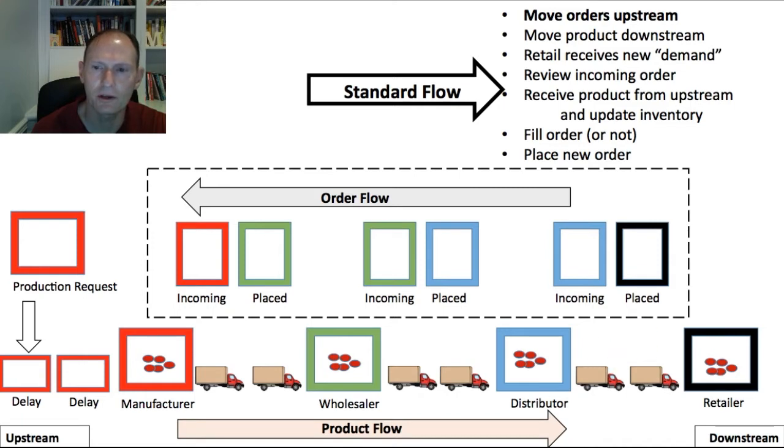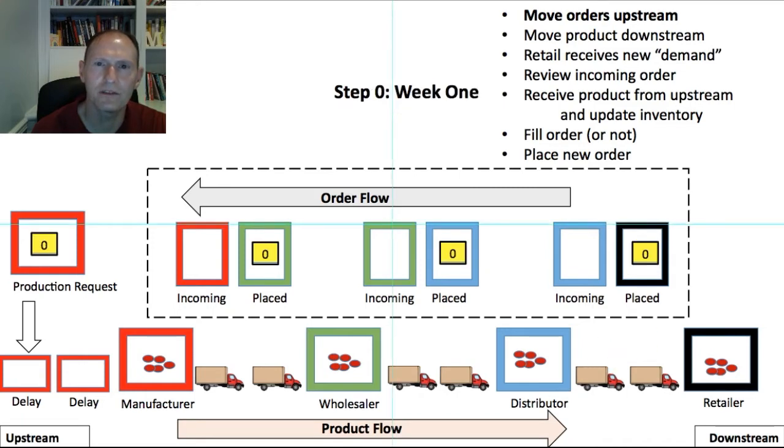So to get things started, you're going to have everyone place an order before week 0 of 0. Now, this is a little bit awkward, but it gets everyone in the habit of either placing an order or thinking about what they need to order. So this is really just to get people in the position so that for week 1, they do have an order to move upstream, which is what we're going to do.